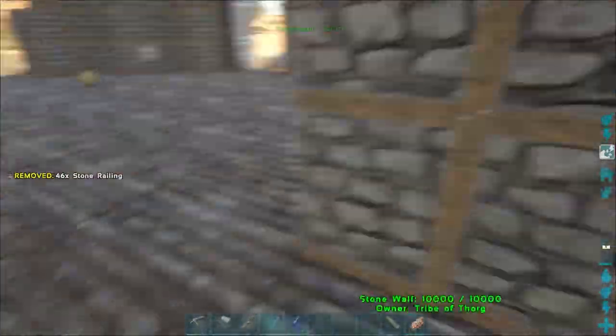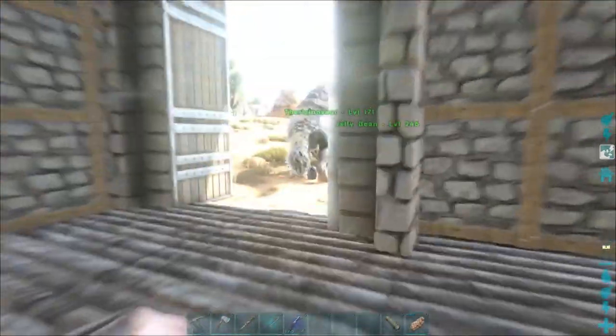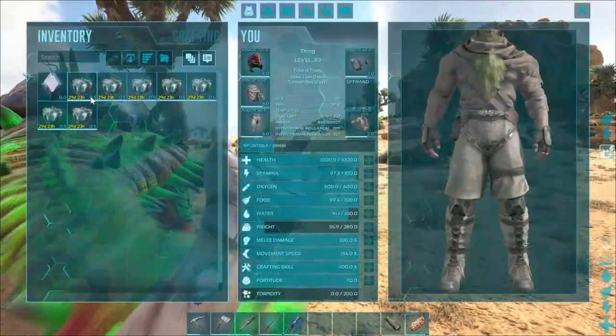I think I'd like to have a garden. Ooh, yes. Place the next one. You should use greenhouse walls. Stop it.